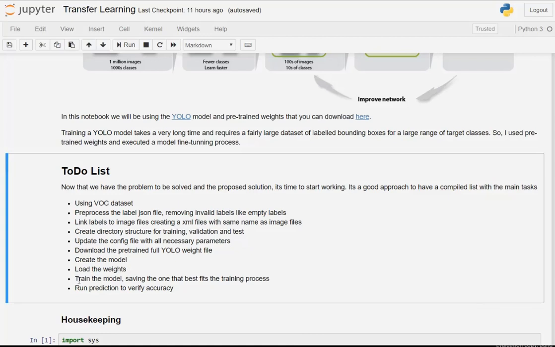So the next step is train the model, save the training model, so we can use this training model in other times, the next time that we want to process the inference of our sample. When we need to run other inference processes to test our samples. Okay, and finally here, make prediction of our samples.